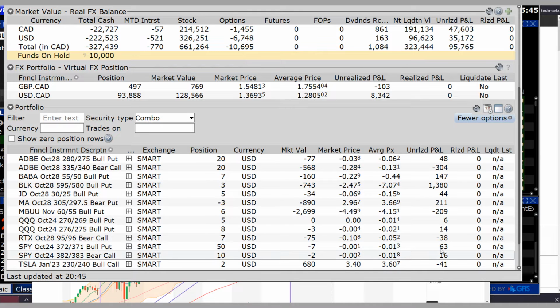So unrealized profit and loss, this will become realized after today, after these expire. So it's 63 plus, I don't know why there's still $7 of value left remaining, but that's going to get added together. So that'll be 70 and this will be 18, the 16 plus the 2. So that's about $90 for today. And this unrealized profit and loss takes into consideration the commissions. So this is the net profit.